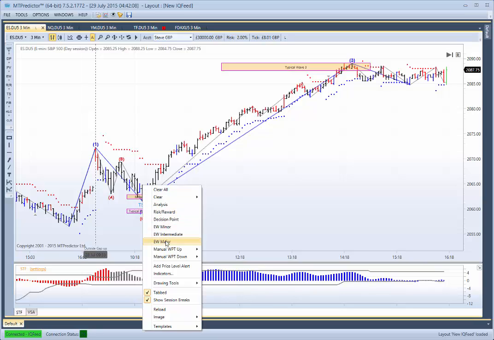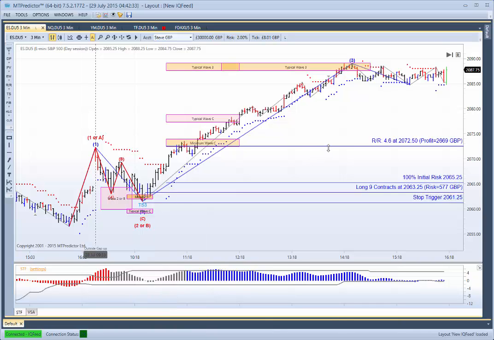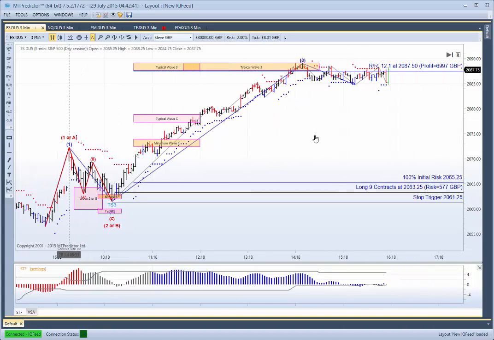If I do Elliott wave major, you can see this is right in our wave 2 or B WPT, and that then gives you the end of a wave 2. You then get our trade setup that goes to potentially a wave 3. In other words, we're looking to take profit at our typical wave 3 WPT. Why is this nicknamed the Holy Grail trade setup? Well, it's nicknamed that because if I put the analysis on here and take the risk reward up to the typical wave 3 WPT, which is here, you can see the profit on this trade was approximately 12 times greater than the initial risk.